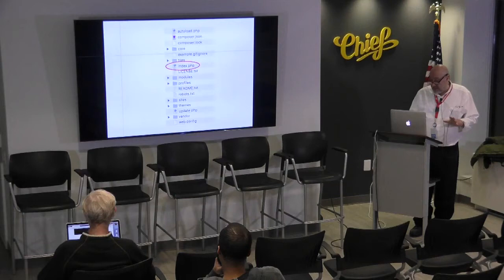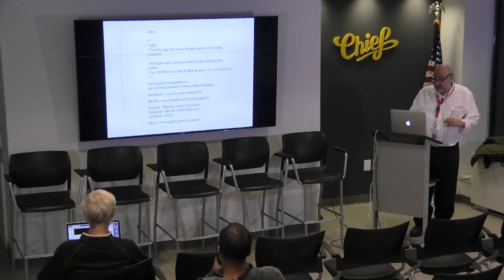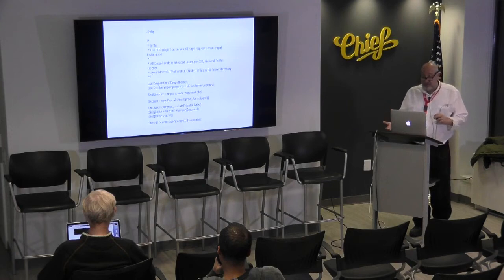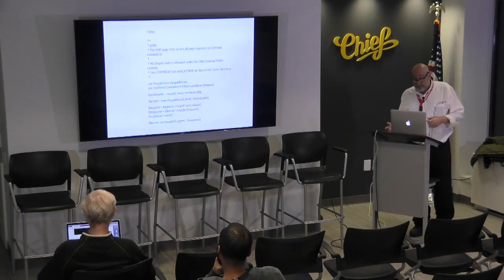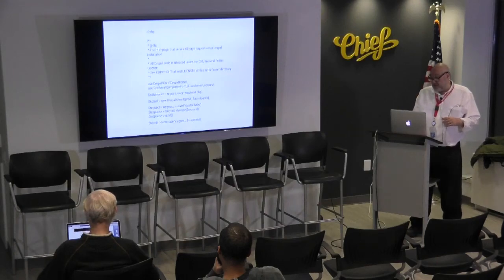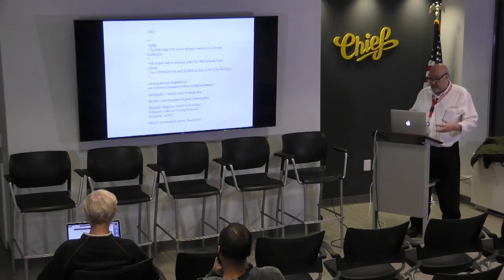So we take that, and this is what index.php generally looks like. This is straight out of core. You don't want to hack this. This is your Bible. What it says in short is, use Drupal core Drupal kernel. It's going to look for a class called Drupal kernel. Drupal kernel is like the beginning point. I've given you the URL, now you have to give it to Drupal, and that's where Drupal starts to build the functionality and assemble all the code that it needs to run all of your commands.